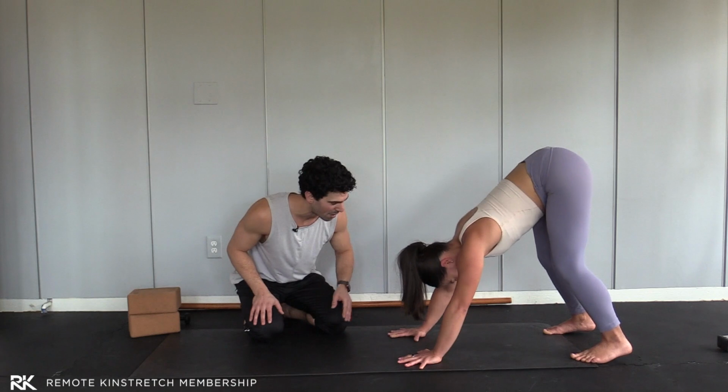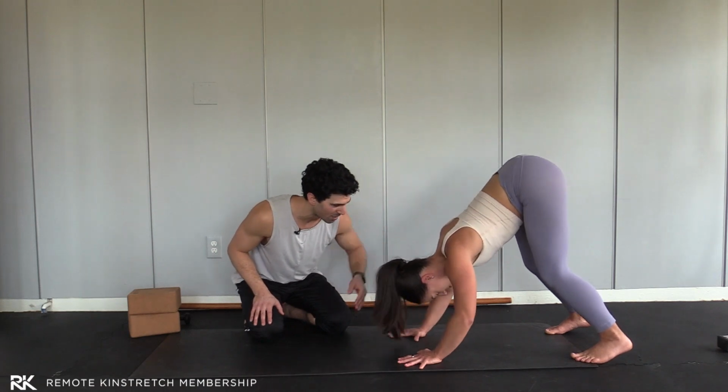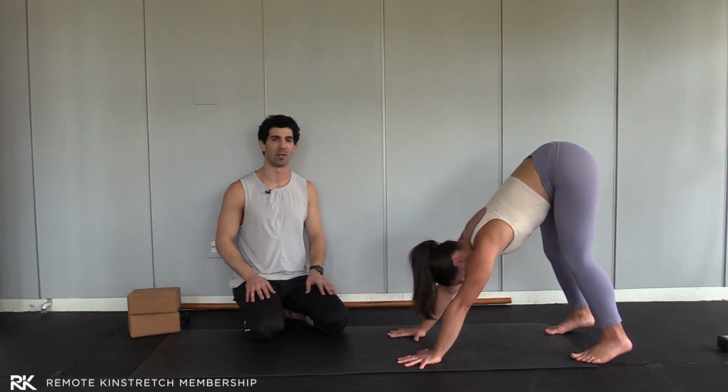Back up. Lock out. Back down a quarter. Breathe. Exhale. Every time, challenge yourself. Quarter way down. Back up. Quarter way down. Back up. Give me one more. Quarter way down. Back up. And I think that's about it. Lock that out, lock that out, and come out of your pike position.